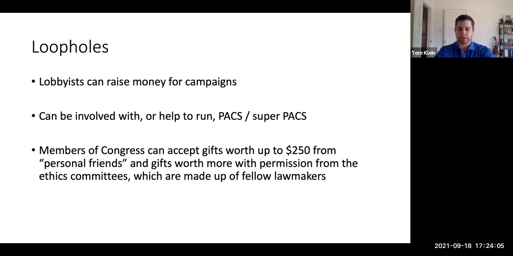Let me give you an example here, because I really want this point to stick. Let's use the example, I work for Amazon. I want them to pass a certain law that helps my business, which is Amazon. If I walk in there and I throw $1 million on the desk and I say, pass this law, that's bribery. I'm going to jail if it gets out.